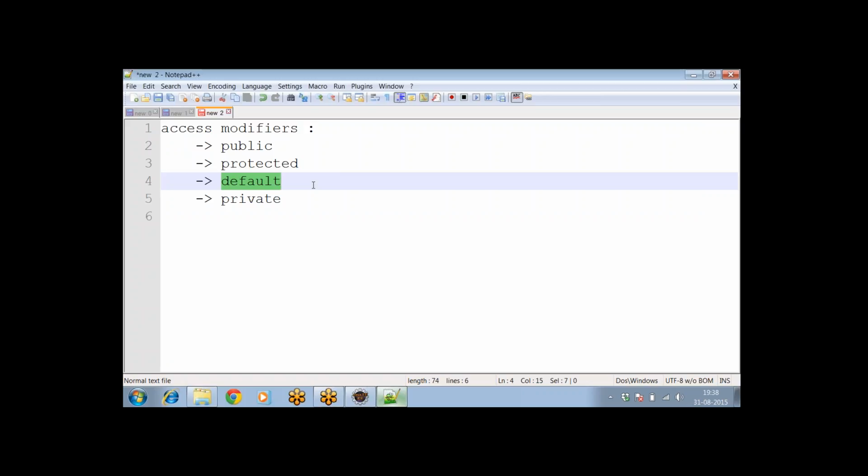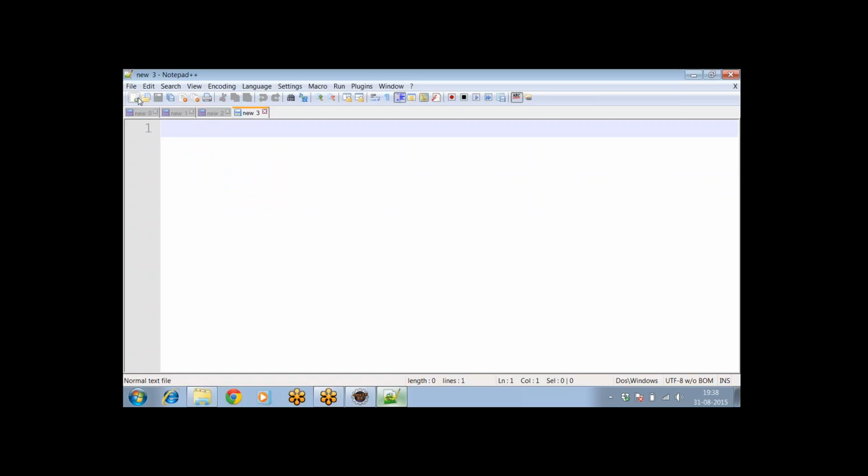We cannot use protected or private for the class. Only public and default are class level access modifiers.